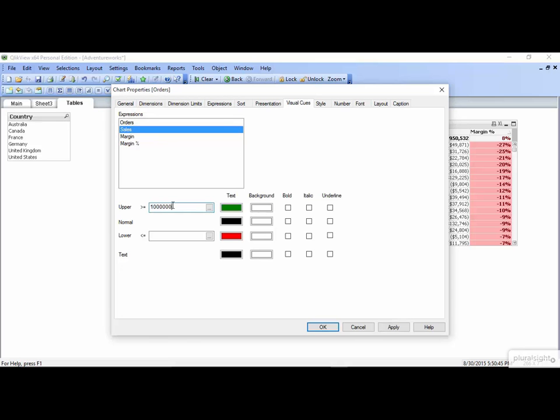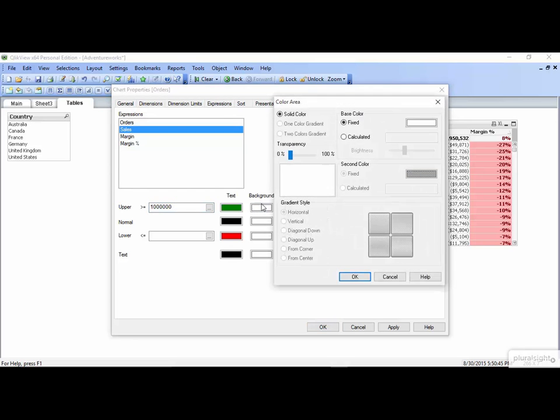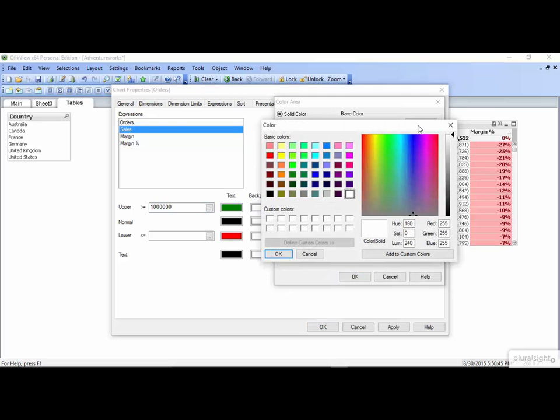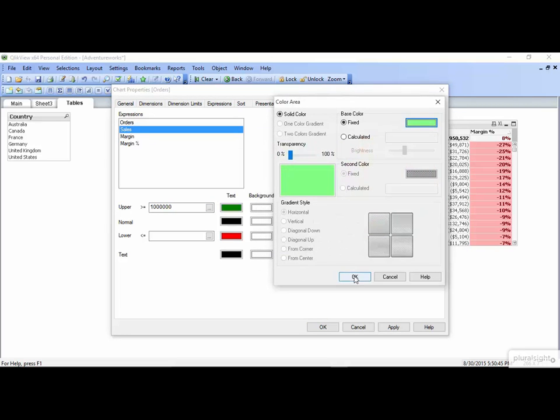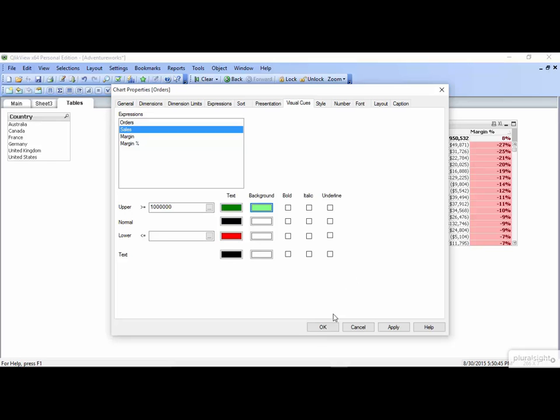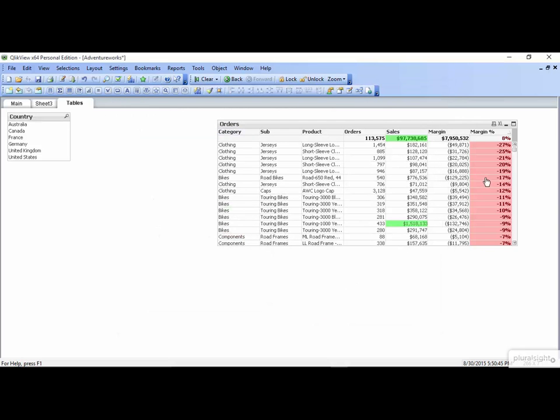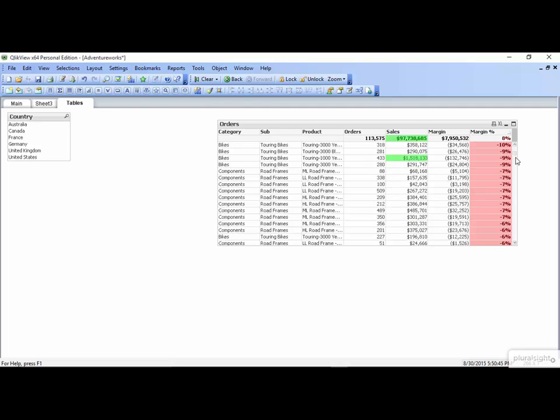We'll leave the text green, and in the background, let's make that a light green by choosing a color. And we'll choose this color. Click OK, OK, and OK to see the results. If we scroll down, we'll start to see green highlighted sales values.